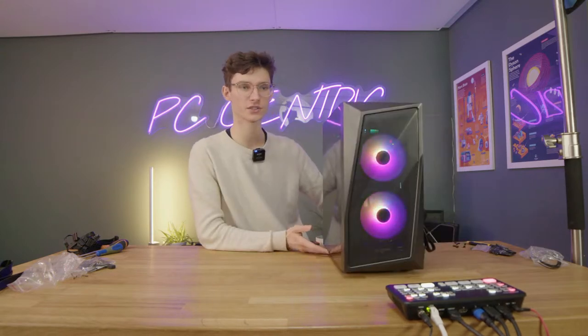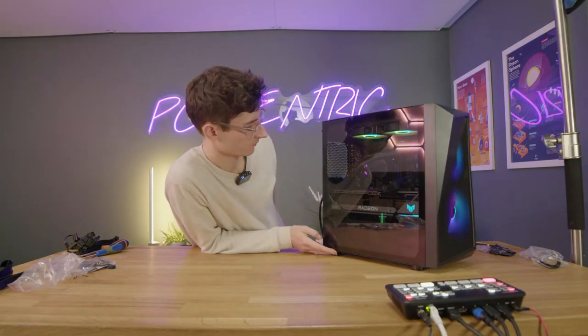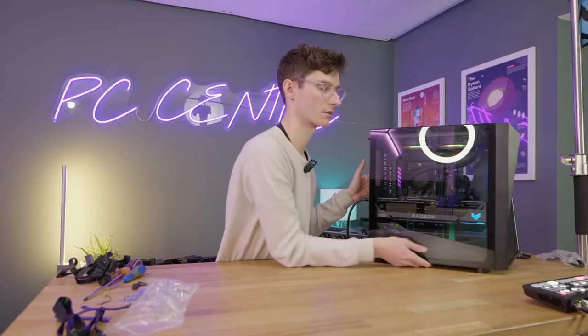I think that is a good all-round looking system. It's just that the GPU is too big, but it does fit. And as I say, I wouldn't be too worried about performance. I think that looks quite good from that angle, though, doesn't it? Yeah. You're making the most of what you got there.